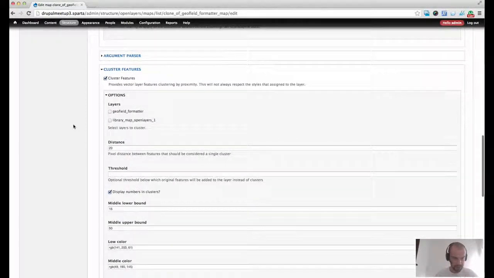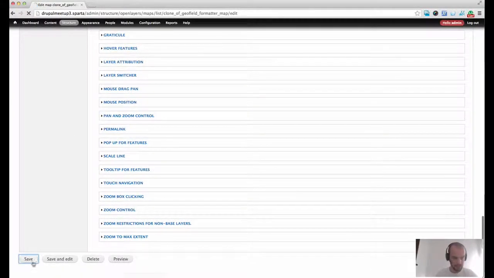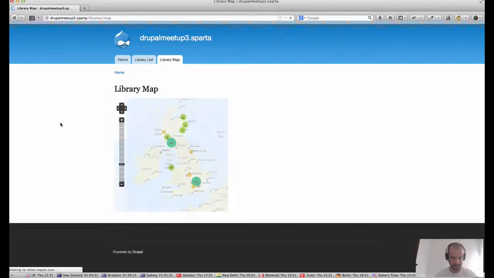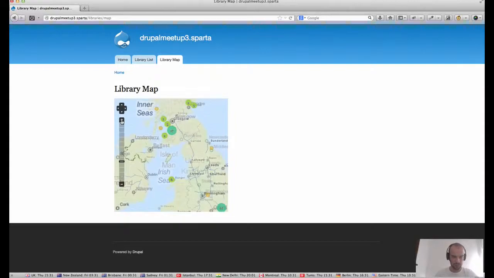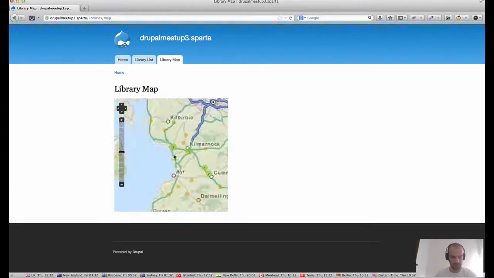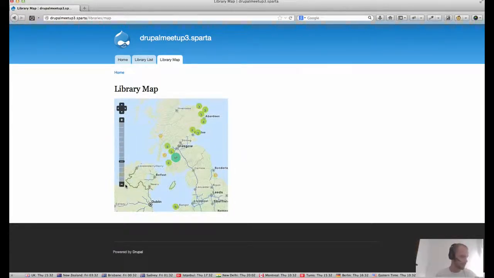All I have to do is enable clustering, save the map, reload the page, and you can see this is quite a bit clearer now. We can see whenever there's a large number of libraries close together, it will be grouped into a bunch, and when you're zooming in, it will be ungrouped as you get closer in. So that should be the end of step 2.